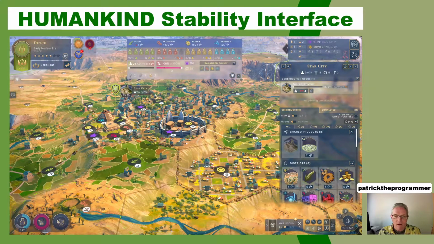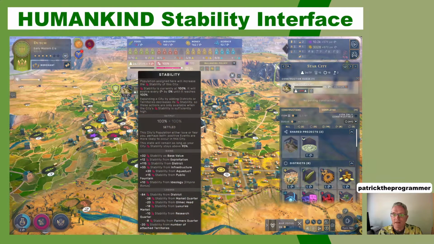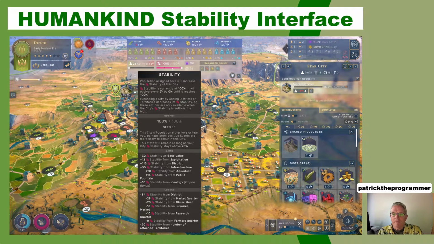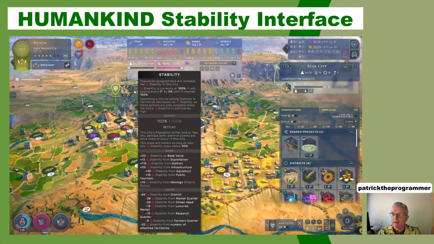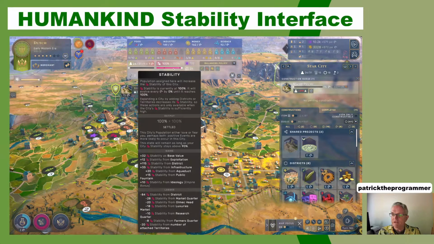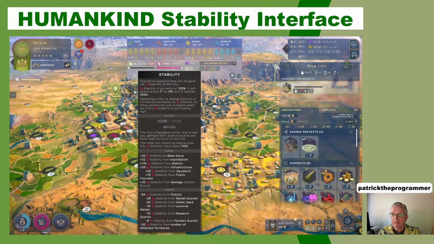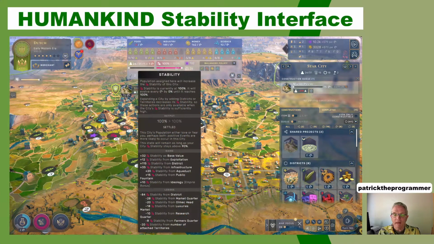Which is one way to do it, because you're only going to knock your stability down to somewhere in the 90s if you do it that way. But it is kind of annoying if you're trying to plan something out. Before I figured out this base value thing, I could not go in and queue up a bunch of districts, because I wanted the game to show me each city when it was done building a district. So right now I know I've got 8.